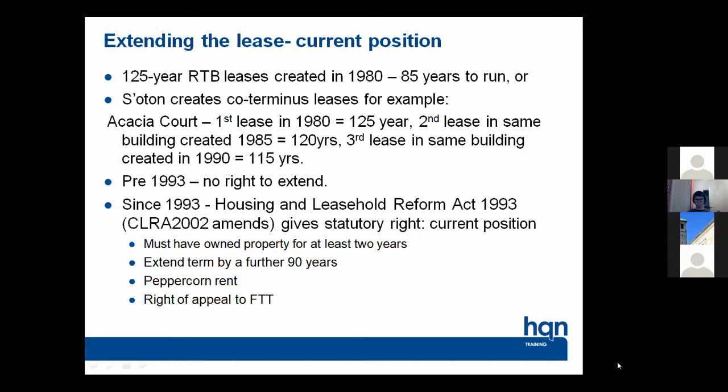But as I say, that changed in 1993. You do have the statutory right, but you do have to pay for the privilege of buying those extra years. There is a premium attached to buying those extra years. If you buy the extra years through the statutory route, then once you've done so, the ground rent, it's only £10, but it's still nevertheless £10, that actually falls away and becomes a peppercorn rent, which is nothing.